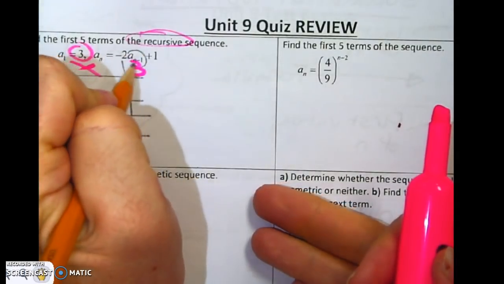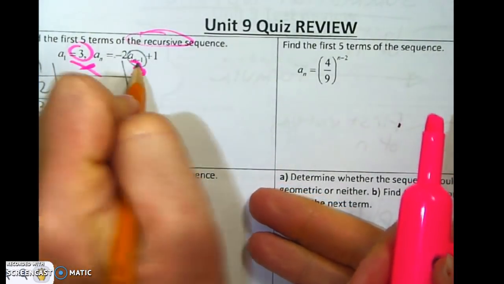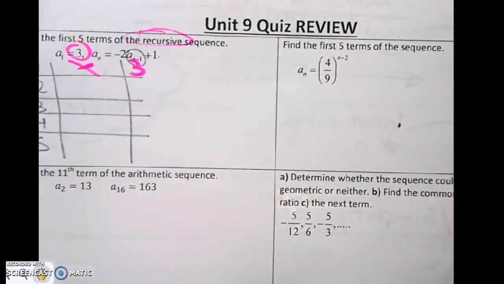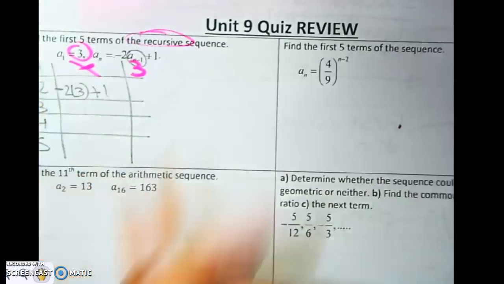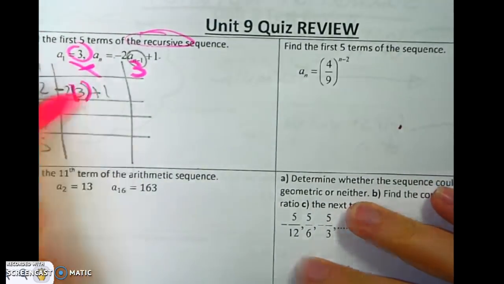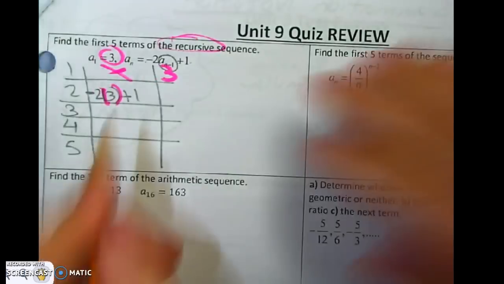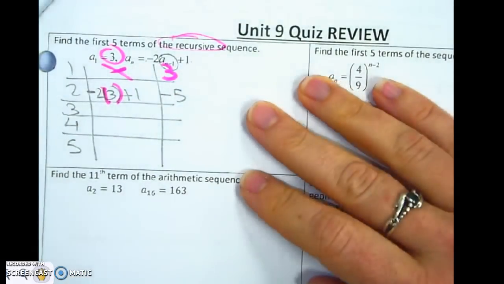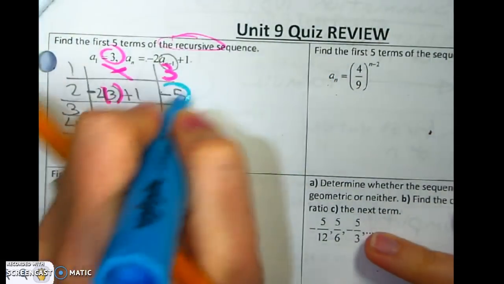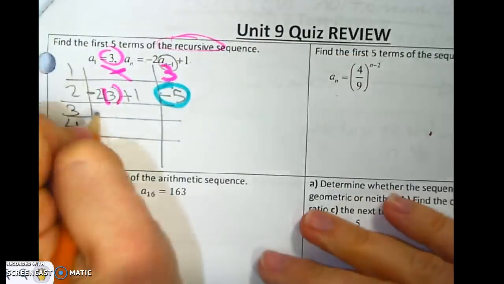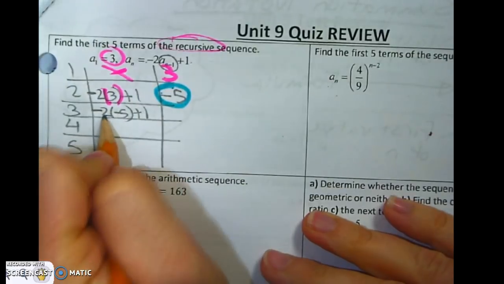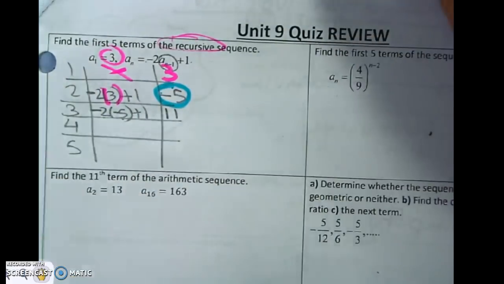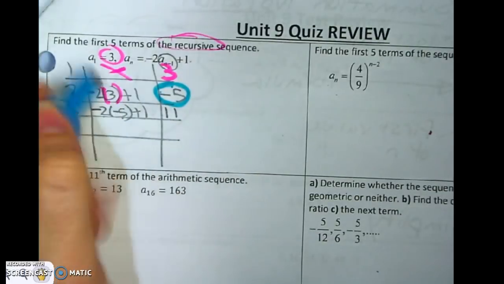So now what I'm going to do is I'm going to take that first term, and that goes in, because this means -2 times the previous guy gives me the next guy, okay? So I'm going to be going -2 times 3 plus 1. So there's my previous guy. -2 times 3, -6 plus 1, -5. Now I'm going to take the -5, and that's my new previous term to get the next term. And negative times negative is positive, 11. So I'll show that that's there.